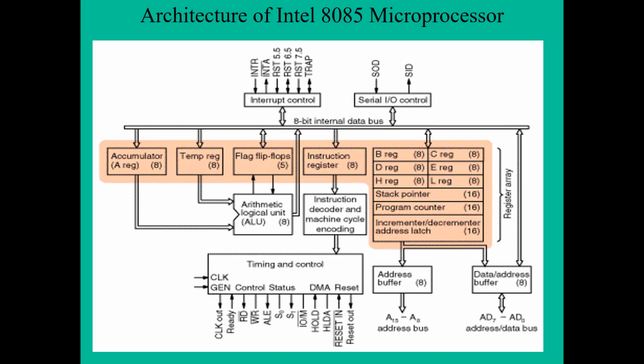Okay. Next is the timing and control unit. The timing and control unit gets commands from the instruction decoder, and issues signals on the data bus, on the address bus and control bus. That means the system bus must be controlled with the help of some control signals. Okay, state timing and control signals.